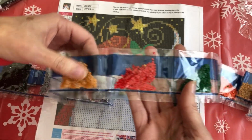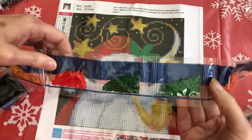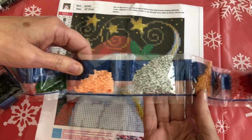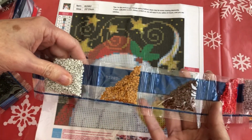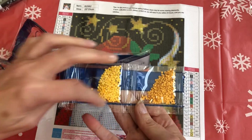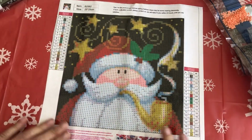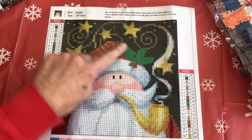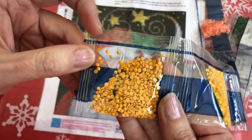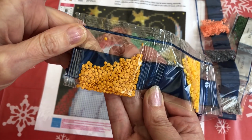A muted orange colour, red and green, classic Christmas colours. Are they both the same? No, they're not. They look quite similar. We've got a terracotta colour, a pale peach, another grey, lighter, another muted orange, brown, red, pink, and 2 yellow tones. So nice colours in there, typical Christmas colours as you would expect for the stars and the holly and the berries in his hat. Really, really good. And those diamonds, let's have a little look. They all look uniform in shape. Yeah, they look good actually. I'm going to say good for that.